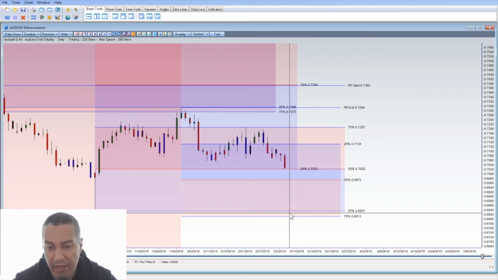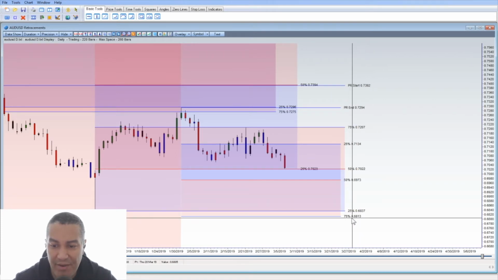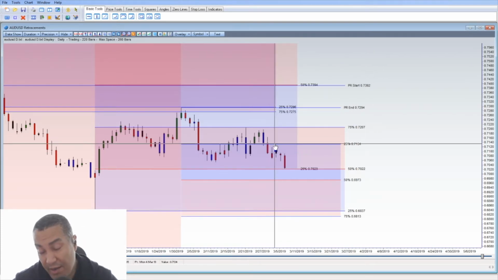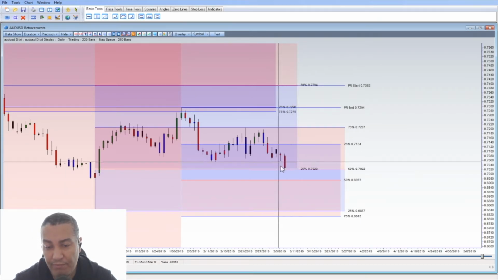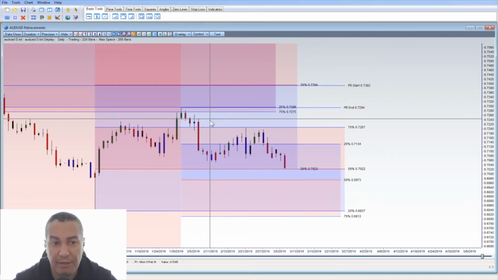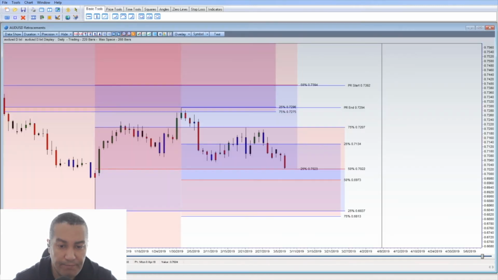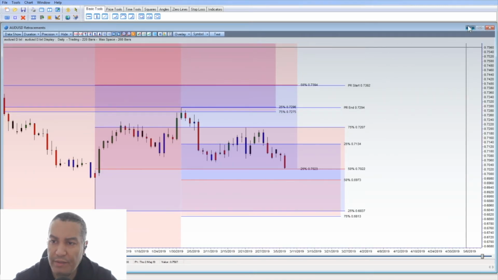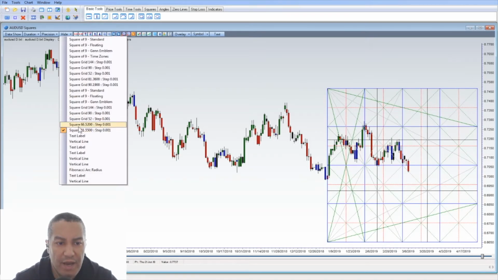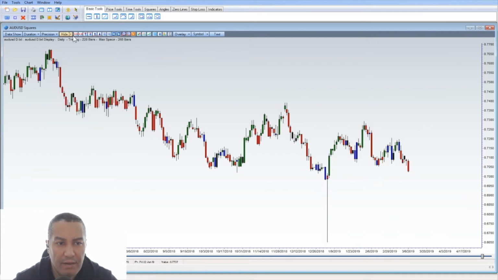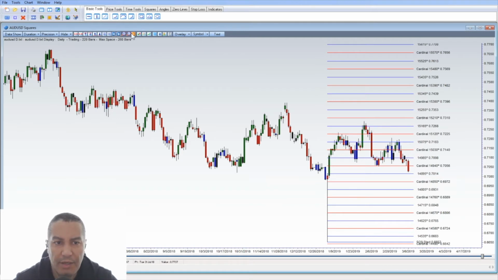And then from there, it drops all the way down to the 25% and 75%, which is at 68.37 and 68.13. I'm not saying it won't go there, but you just have to see where the Aussie wants to go and where it could find support. So that's our retracement analysis. Now let's go into the squares and see what's going on there. Let's do the Square of Nine and see what we got. Let me blow it up a little more.